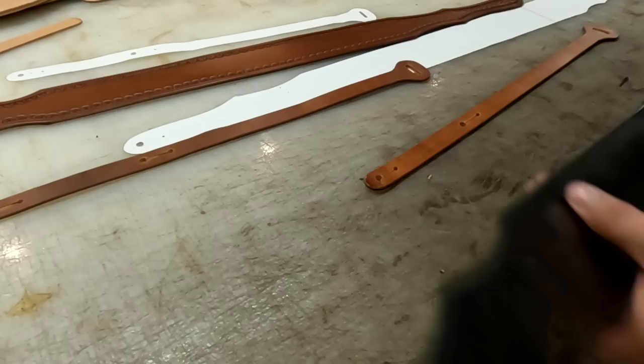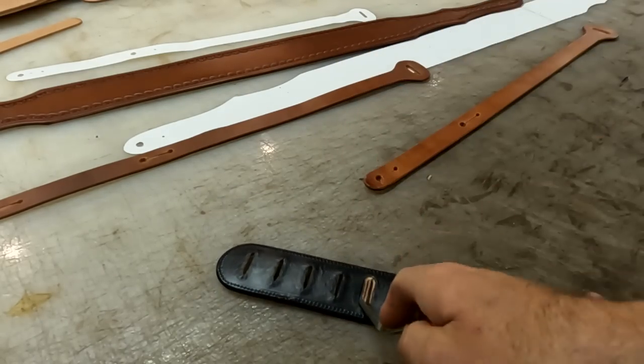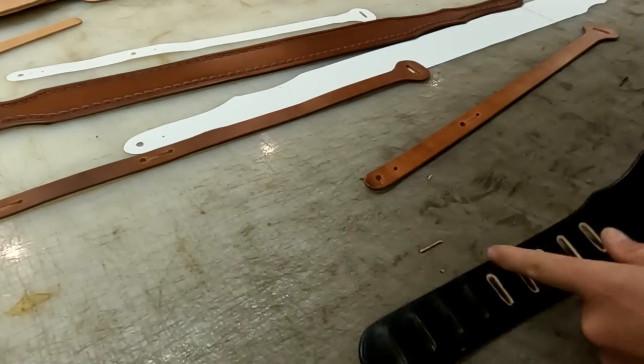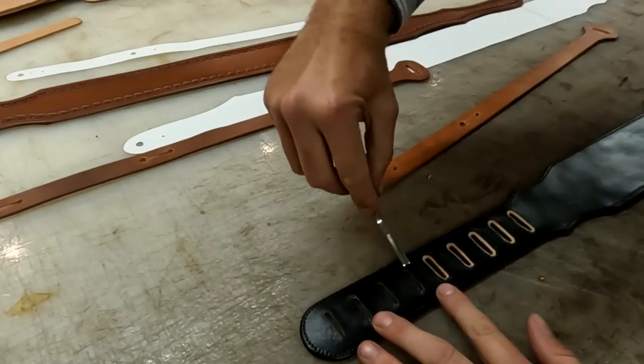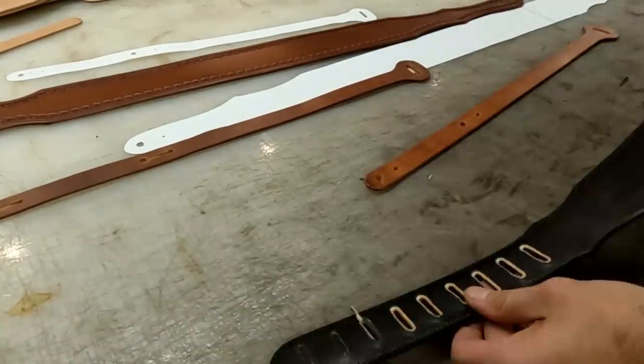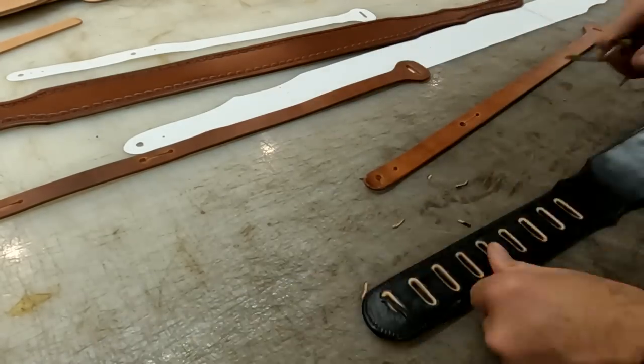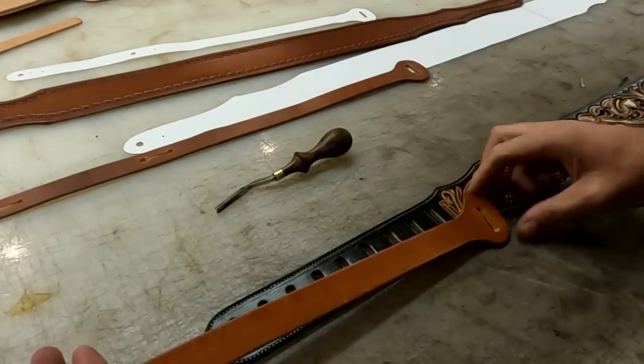It's not a necessary step, but I think it makes it a lot easier for that strap to go in and out of that bag punch, since it's a little bit tighter on the back side, or the exit side, of that slot. So we went ahead and edged those. I didn't end up doing it on the unlined one because it didn't seem necessary. Those openings were fine and the strap seemed to go through just fine.